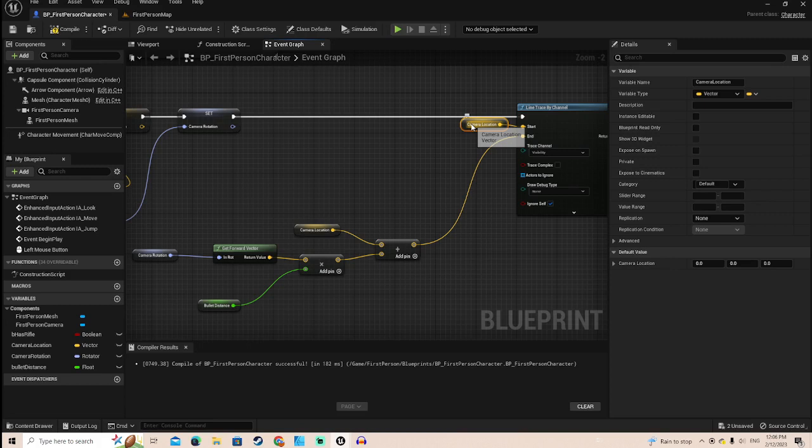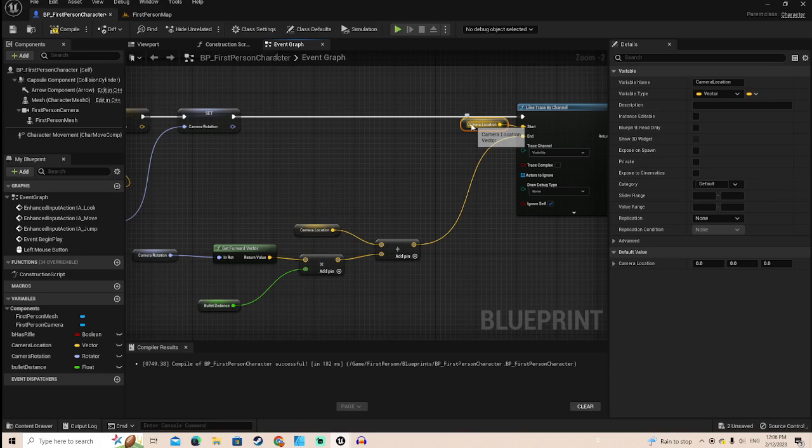So it doesn't matter where you're facing, it might default to a specific rotation or anything like that. I've never really experimented with it, to be honest with you. But yeah, it's very important to use the camera rotation and the forward vector.